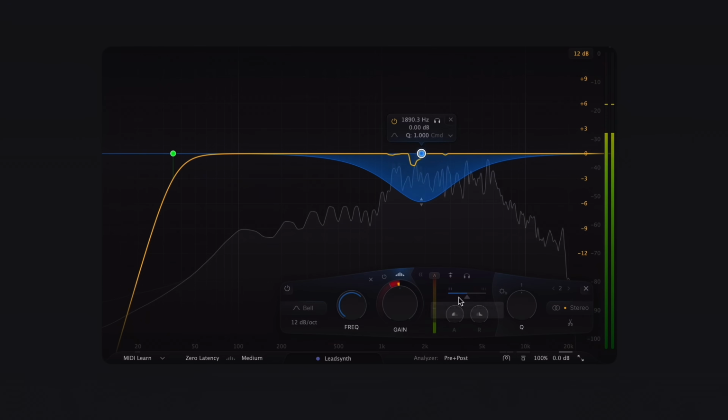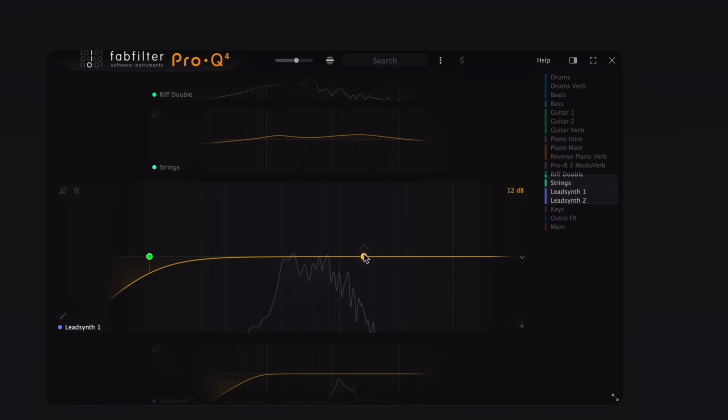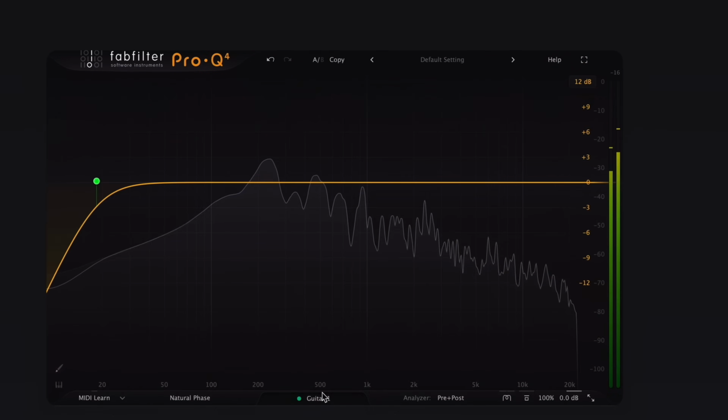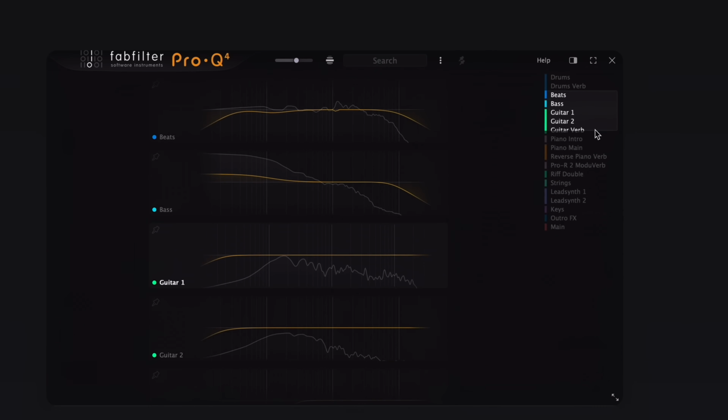Okay, so advanced spectral dynamics processing. Well, Soothe, Gullfoss, and Neutron Sculptor have all had these features for some time. And while they're not integrated alongside the static bands like Pro Q4 does, it's not anything net new. So what about instance list to view and control other Pro Q4 instances in your session? Again, this isn't totally new.